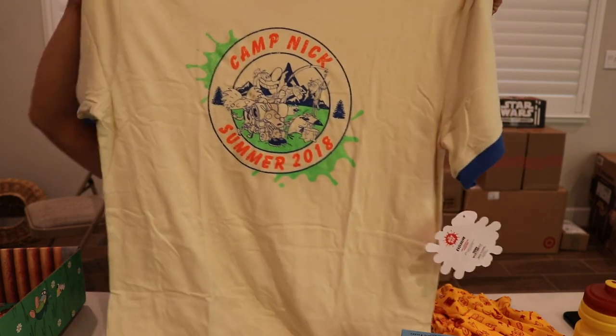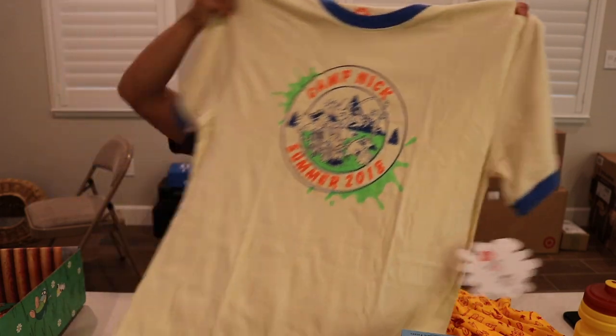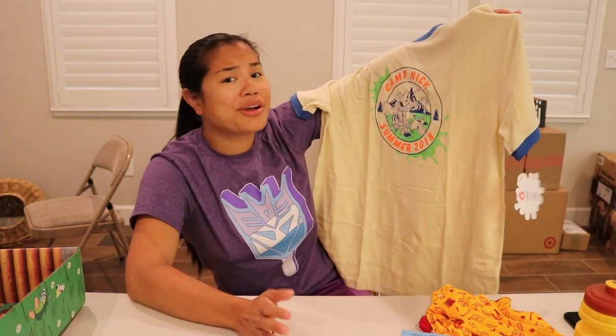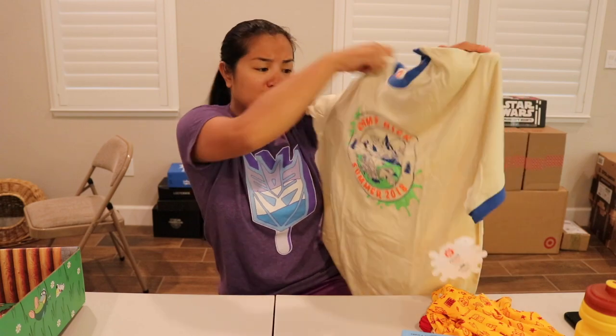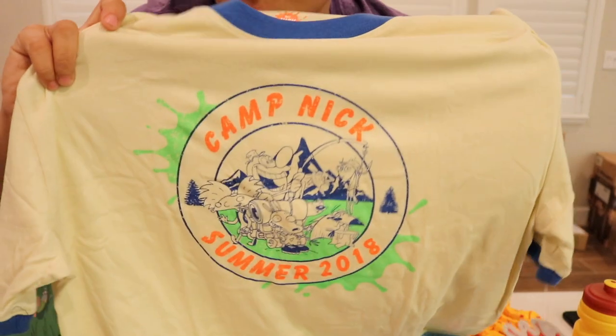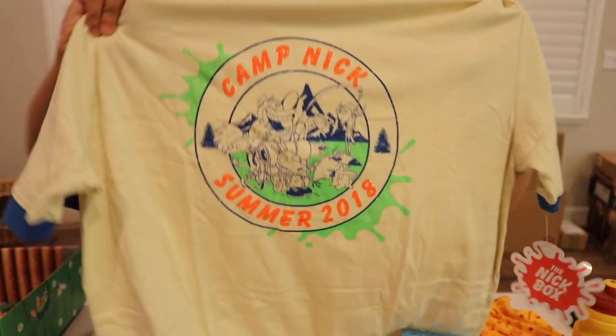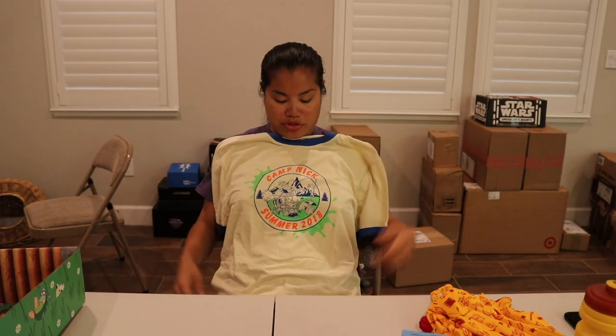Hopefully you can see it because I can't actually see if you can see it. It says Camp Nick, summer 2018. I love this. It's a very rustic shirt. The design is not super in your face. It's actually fairly simplistic. I like how they didn't color in the characters. It looks like a legitimate classic camp shirt.